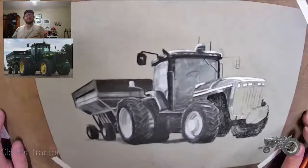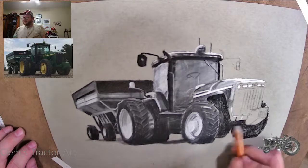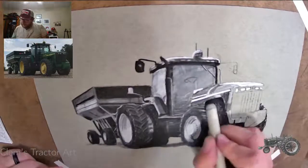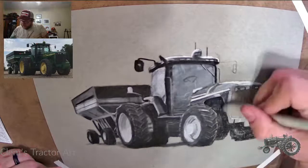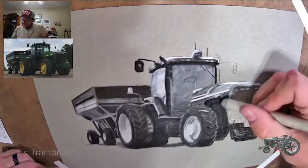It's uncomfortable to sit this way. I don't do my best work when I'm uncomfortable sitting, but that's the option I have if I want to film as I'm doing it. So, all right, we'll come down through here, try to find those details we put in earlier. Still in there? Yep, barely, but they're still in there.